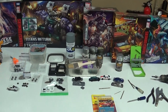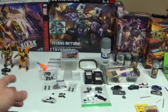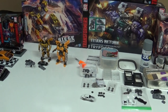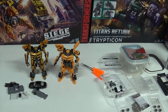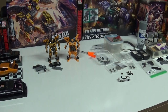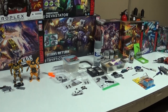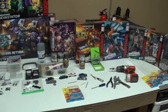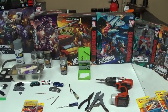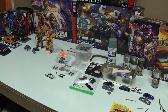Check me out on Instagram, same name — Matt1989Cars. Whenever I finish anything custom, whether it's a Hot Wheel, a Transformer, or a model car, I'll take some nice pictures and upload a little shot on Instagram, and then every now and then I'll squeeze some of these videos in. I've got the Impala I need to finish, so that will be uploaded next — the '96 Impala. Let me know in the comments if there's something I could speak more on; I'll be glad to make a video just for you. Much love, peace.